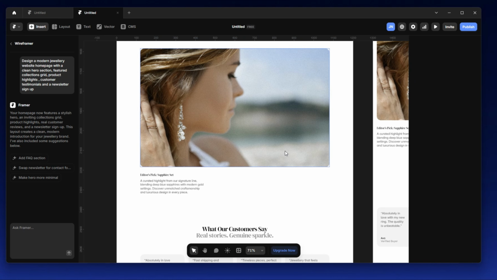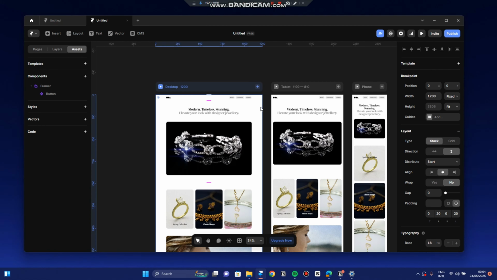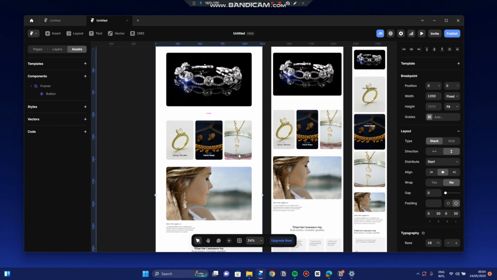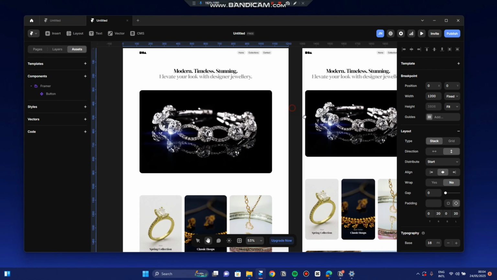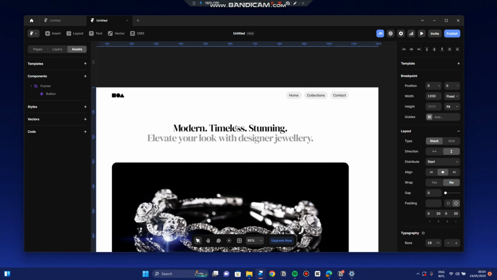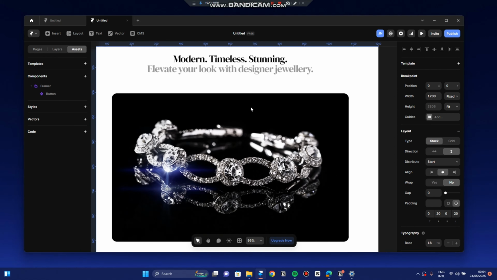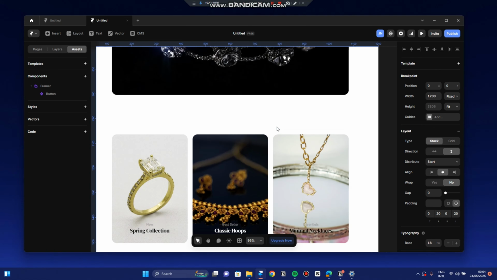If you're following along, feel free to pause and tweak your design to match your brand or vibe. So now, as you can see, I've added a few images on our website, and I've also changed the text to a serif font just to give it a premium look.